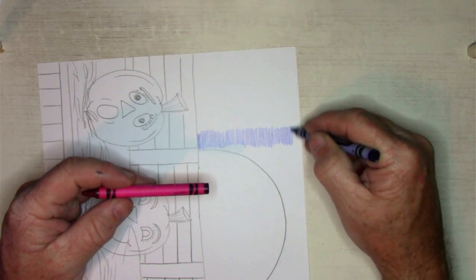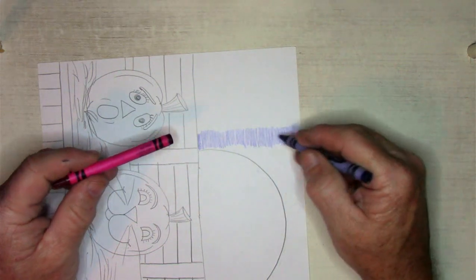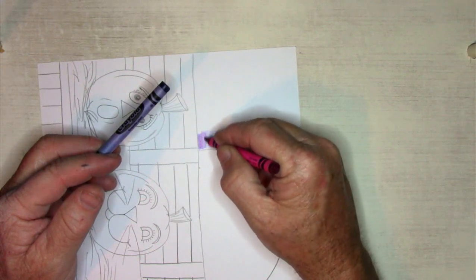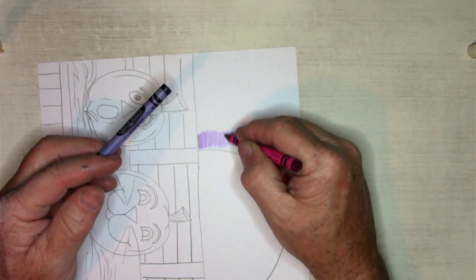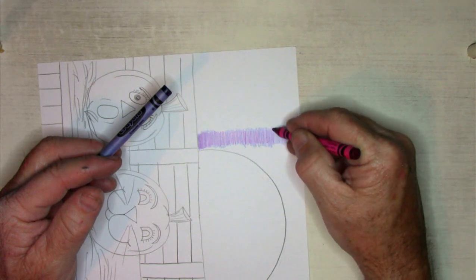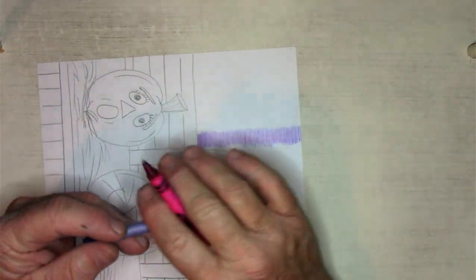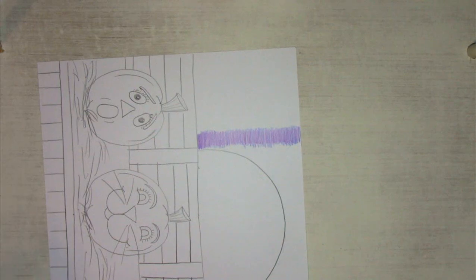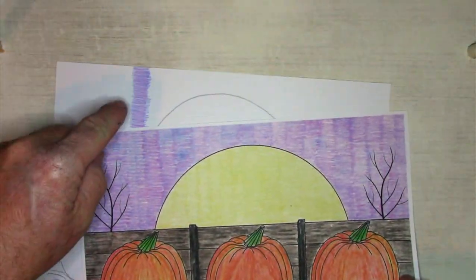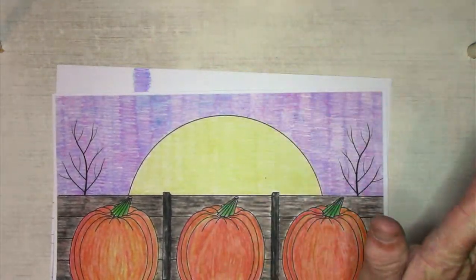Now, you may notice that when I color, I go like this, and I don't color much at a time. And when I slide up the paper, I go very slowly and carefully because I don't want to leave white streaks. Now, right back over top of that, I'm going to cover that up, or blend this in rather. It really doesn't cover it up, it blends in with it. Now, I'll just do that for the whole sky. As a matter of fact, I've already done that on other pictures. So when you get it all colored in with blue and then you go back over it with that red violet, you're going to have a purple sky that is, in my opinion, just super.